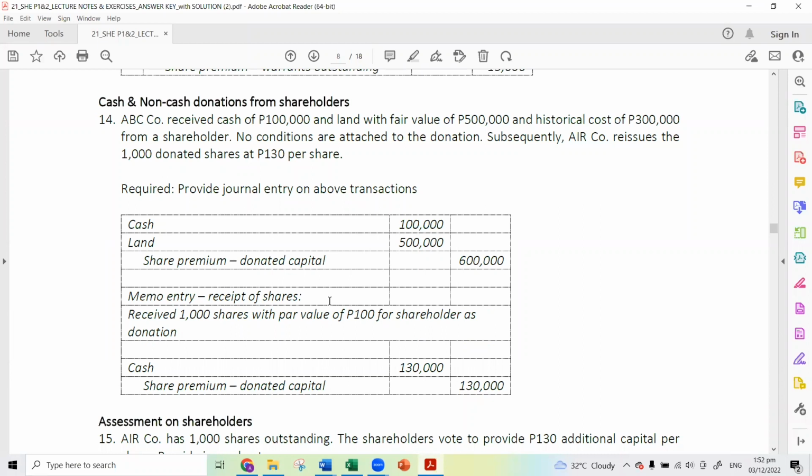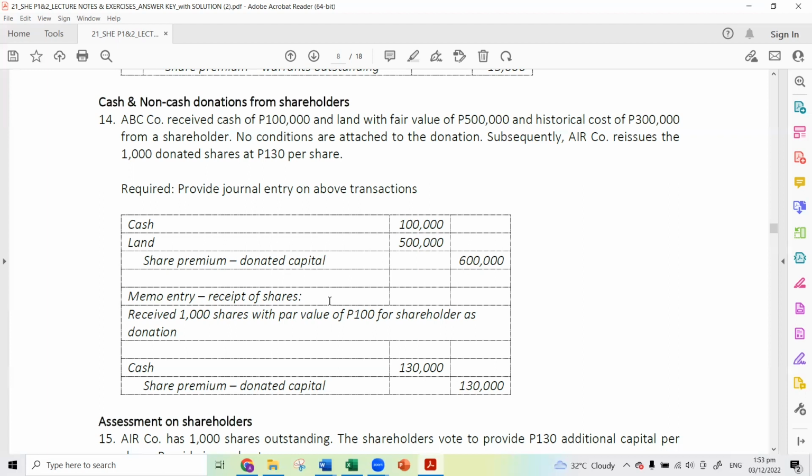Ang dinodonate class, pwedeng cash, pwedeng non-cash, o kaya equities own shares. Diba? Yun yun. Kapag cash yan class, no? You should recognize that at the amount of cash received or receivable. Kapag non-cash naman, fair value of the non-cash asset. Pag entities own share naman, that is initially recorded as a memorandum entry. Kapag ang dinonate ay entities own shares. Okay?